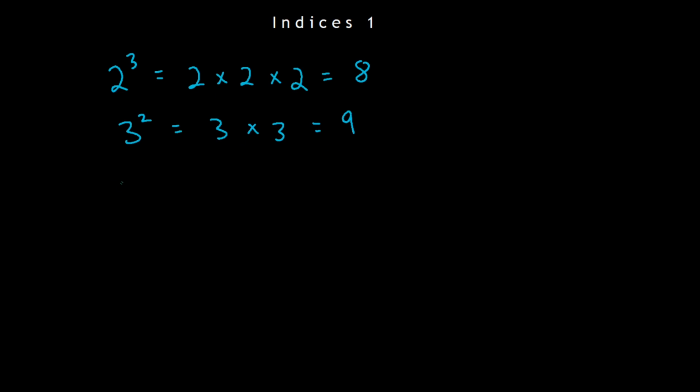Now, what if we had a letter? If we had B squared, unfortunately we can't do anything about it, because it's just a letter. We don't know the value of B, we can't work it out, so we leave it as it is. We leave it in index form. Sounds easy. Well, then what if we had 3 to the power of 0? What would that be? Or what if we had x to the power of 0? What would that be?